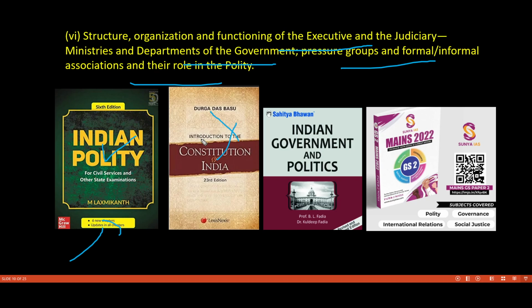Current affairs, the method of preparing current affairs is that you have to read it consistently for 2 to 3 hours in a day. All right, so that will automatically prepare you for current affairs. You can't do current affairs in a period of 20 or 30 days. You won't be able to absorb so much. All right, so there is a method to this preparation, so follow that. And definitely structure, organization of executive and judiciary is given in Fadia and Padia, but again it depends whether you have time or not. Your books tackle these topics very nicely. You have to keep supplementing it from the current affairs. All right, let's move on to the next topic.